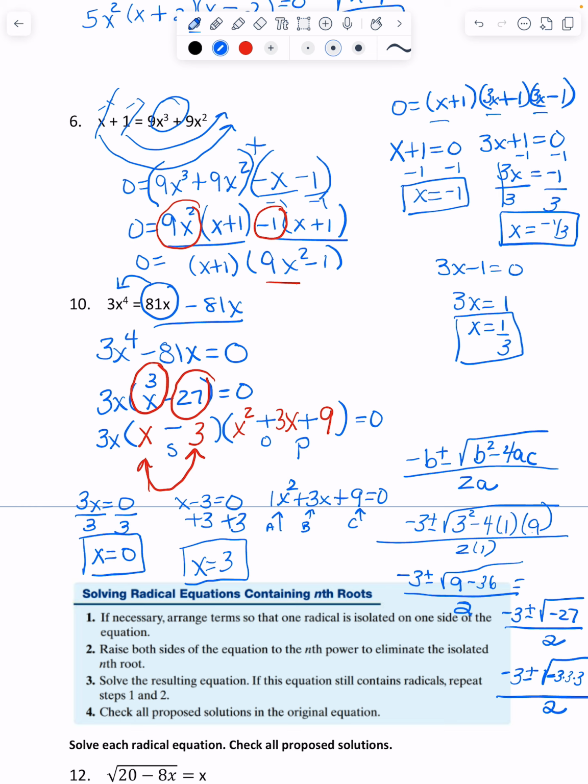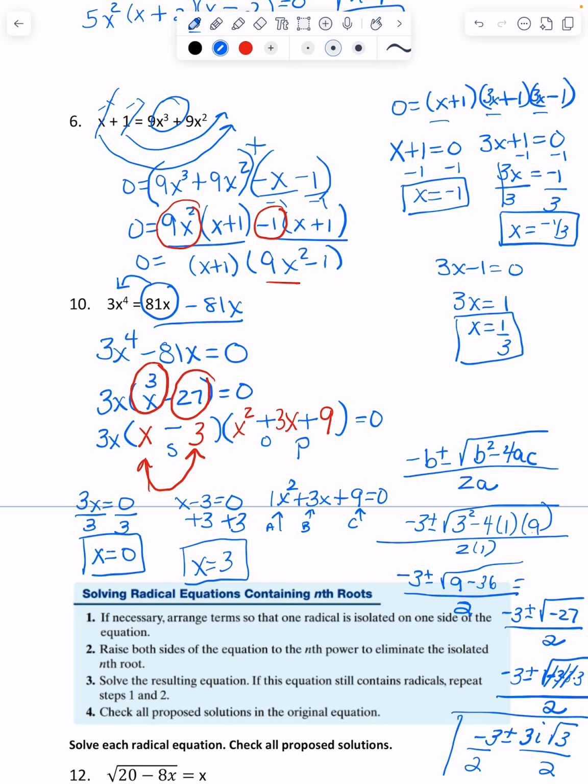So to simplify this, anything that I have 2 of, I bring out. So I'm going to bring out a 3. The square root of that negative becomes i, and that leaves a square root of 3 up under the radical. And all of that is divided by 2. And remember, when we're doing complex numbers that have a real part and an imaginary part, we write it in the form of a plus bi.